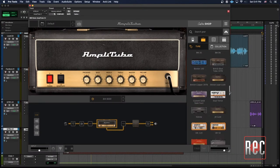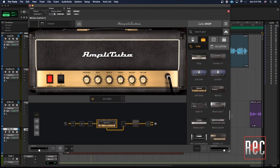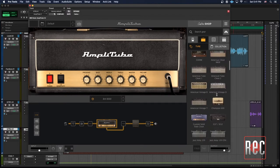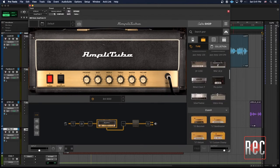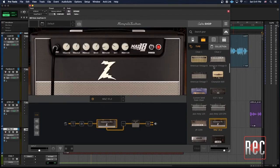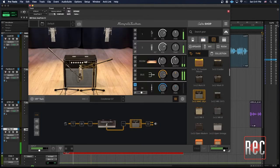All right, so let's dive in with Amplitude 5 Max. I've used Amplitude for years, but I've never had the complete collection at my disposal before. It's a go-to for many guitarists and bassists when they need realistic amplifier modeling. It features a total of 400 amps and effects with over 2,500 artist presets to get you rolling. Some of the new features include a freely configurable signal flow section down at the bottom of the screen there, and a completely remeasured cabinet section for more realism and depth.